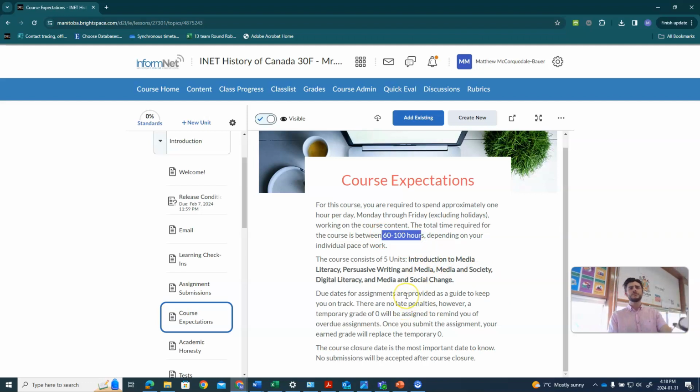So that includes going through content. This is an assignment-heavy course, however. I know, if I'm given a whole bunch of reading, there's a good chance I'm going to skim through it and might not retain too much. So a lot of that 60 to 100 hours is going to be spent doing assignments. And we'll talk about that a little bit.